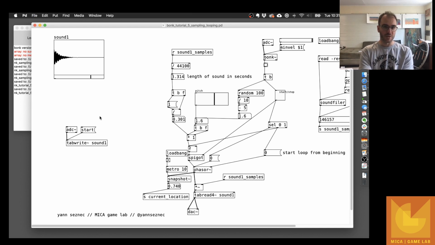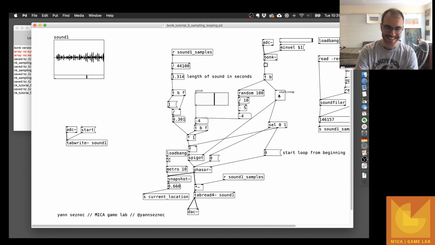And when I come out of edit mode, save my patch, and I can click start, and it will start recording into this table here at the beginning, and it will automatically stop at the end. Let's test it out. There we go. You can see my digga-digga-digga-diggas. You haven't heard them yet because it's not playing, but they're there. Let's have a listen. That was fun. I just stopped because of my laughing, but so I've just disconnected bonk there.